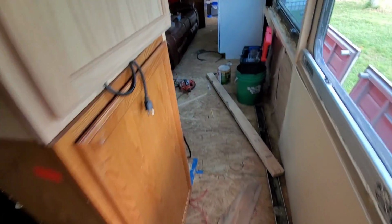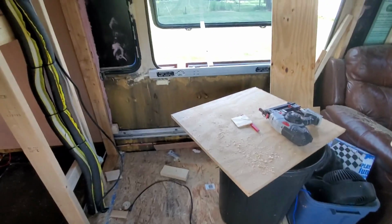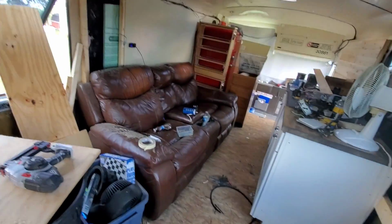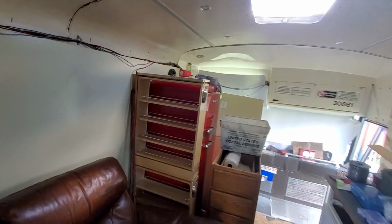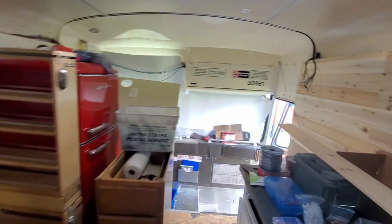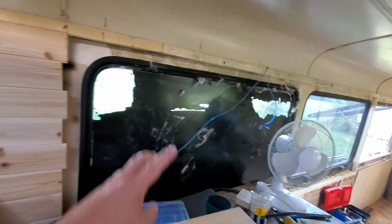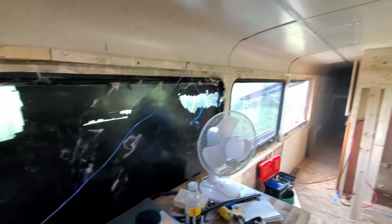But with these tanks pretty much done, I'm actually using the bunk room as storage. I want to get all this stuff cleaned up in here. Time to get some of the tools out, get everything cleaned up so I can get the electrical knocked out on it. And once I get the electrical going, I still need to build some sort of cabinet for this stuff up here. I need to swap this window with this window because this one's got a crack in it. This one does not. So I've got to swap them.